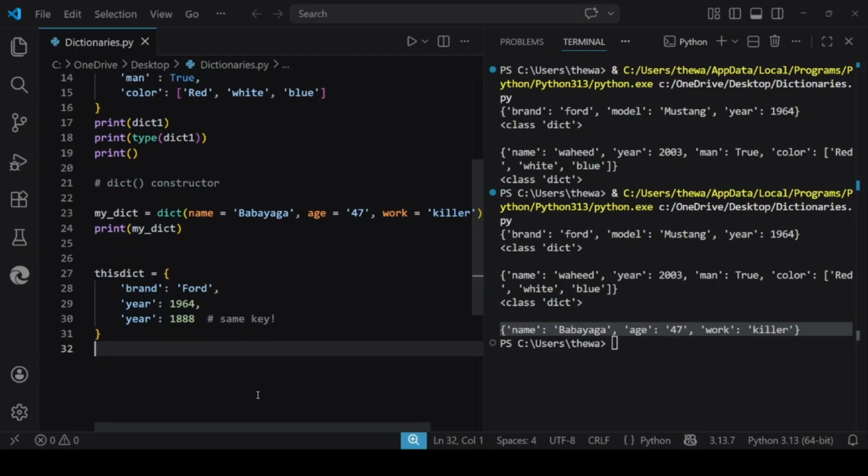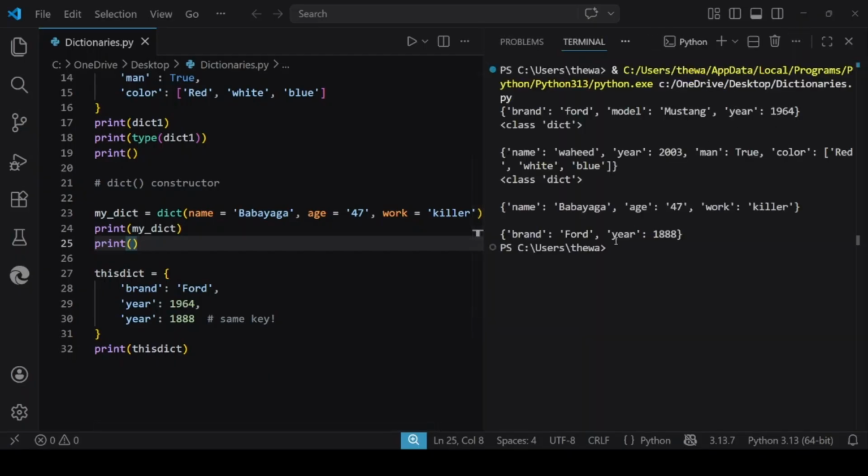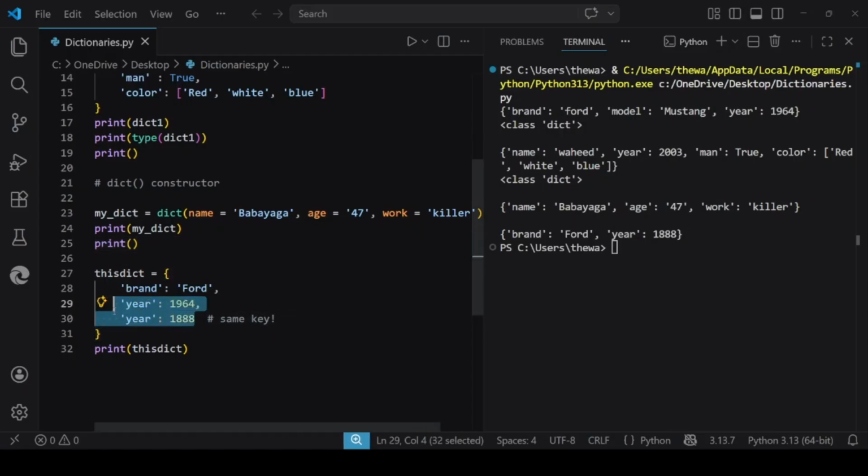So it will print out the last one, because Python does not raise an error. It just keeps the last value, okay. Even though it is a duplicate key, it will print the last value. So dictionaries cannot have duplicate keys. The last one always wins.